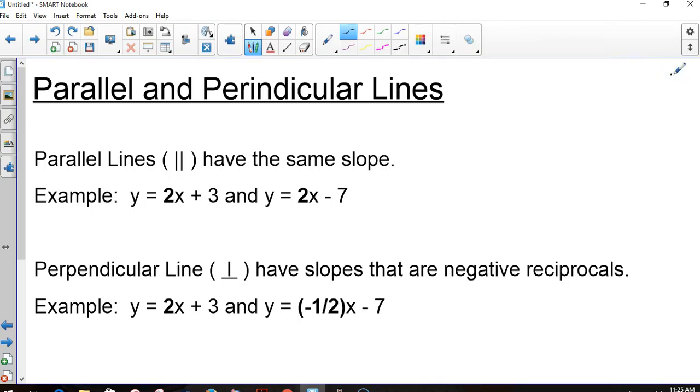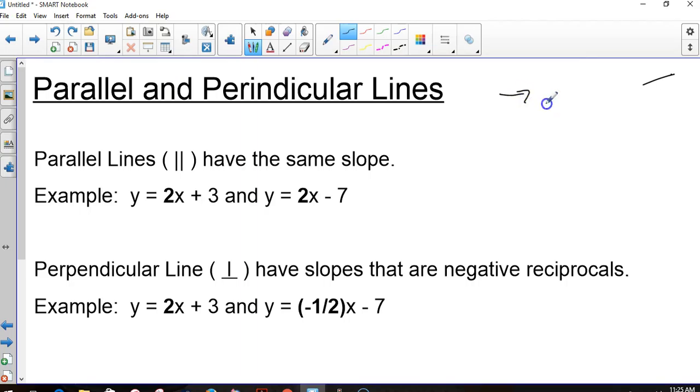Sometimes we want to talk about what would happen if I have more than one line on a particular plane. And there's only 3 things that could happen if you put 2 lines on the same plane. They could intersect, and sometimes they intersect in a very special way where they're perpendicular. They could totally miss each other all the time where they're parallel. Or the third thing, it could be that they're actually the same exact line and they land right on top of each other. We don't need to graph the equations to see what's going to happen.